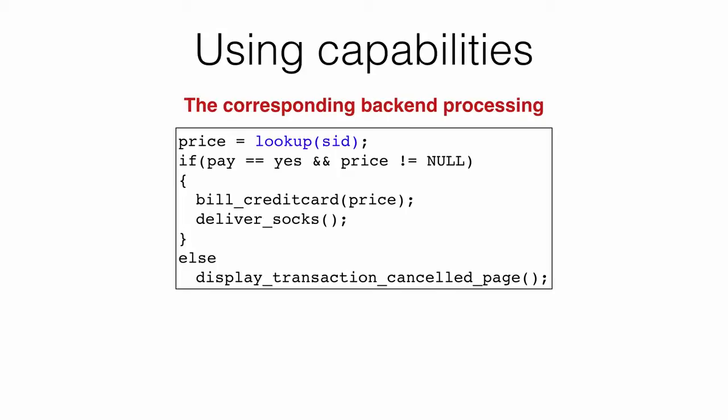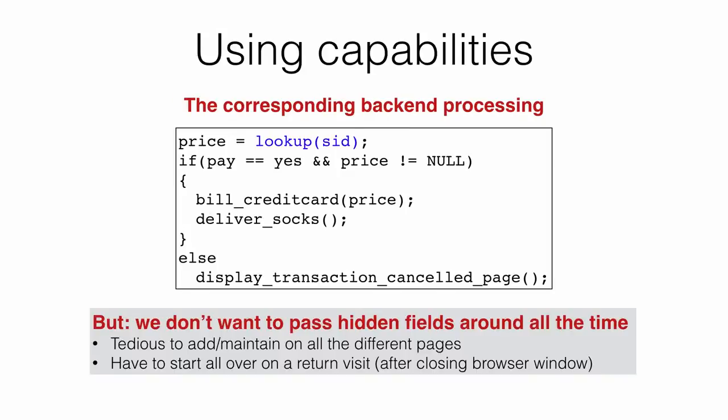So, capabilities of this sort can take us quite a long way, but they aren't perfect. We don't like to have to pass around hidden fields all the time. It complicates the interaction amongst all the pages. It's sort of difficult to put together a web application that way. And it has the big drawback that if you ever close the browser window, you throw away the HTML that contained the hidden form fields. And therefore, if you reopen your browser and reconnect to the site, all memory of your prior interaction is gone.